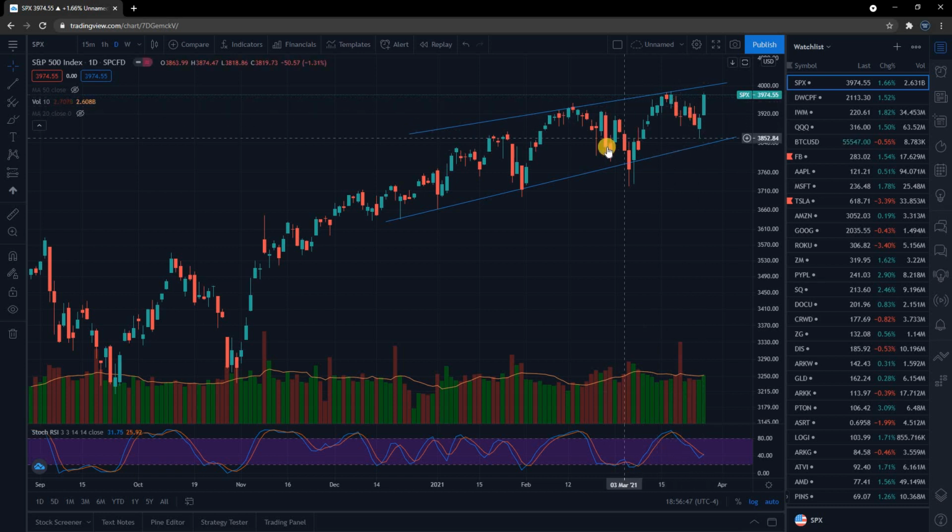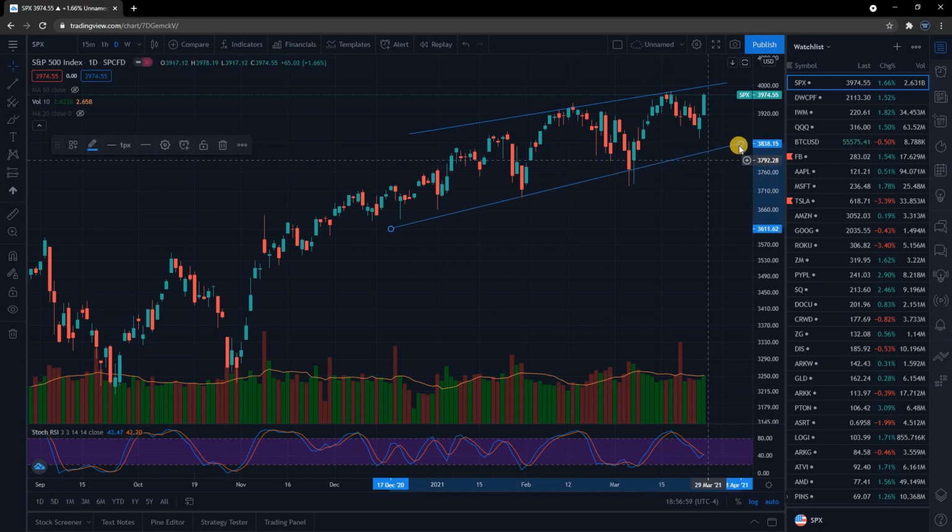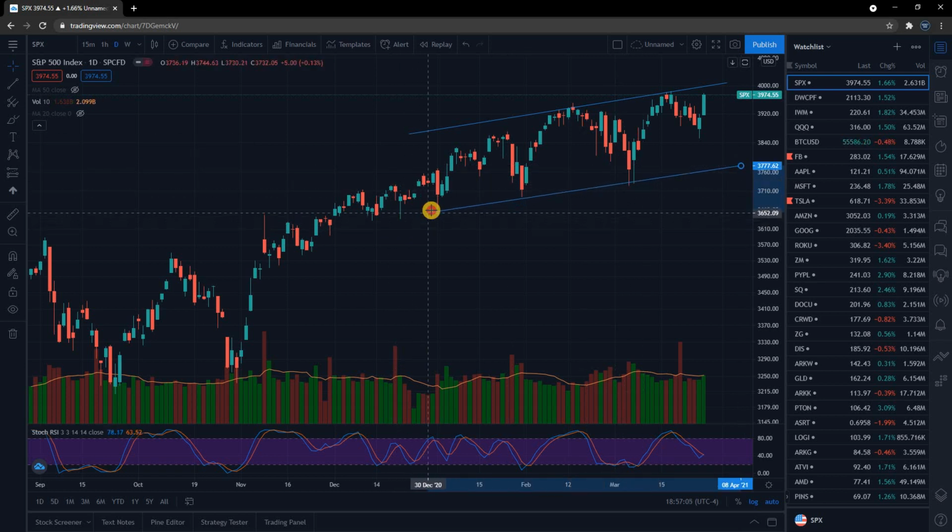Even though these dips have been hard, we come back, we head a little bit higher than last time, and we dip again, and then each time we dip, it's just not as deep as the last dip, right? You can see like this low right here is just not quite as low as the last one, right? Look, you got a low right here, we head up, the next time we come down, it's just not quite as low as this one, right? And then we head up from there, and we come down, and it's not quite as low as that one, and then we head up, come down. This one significantly higher than that one. It's not even close. So that is an uptrend, right?